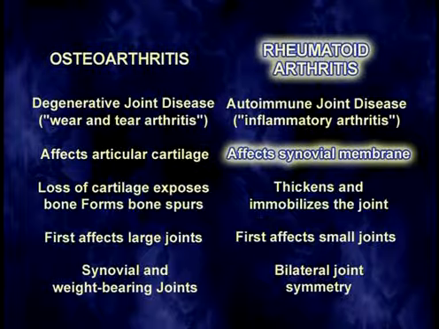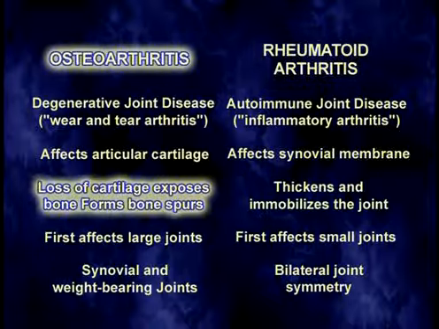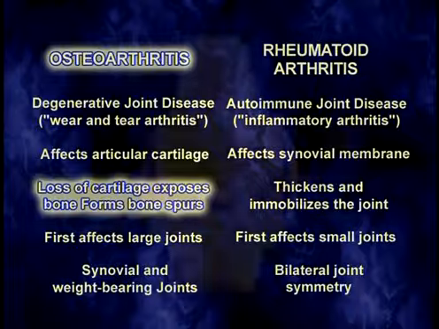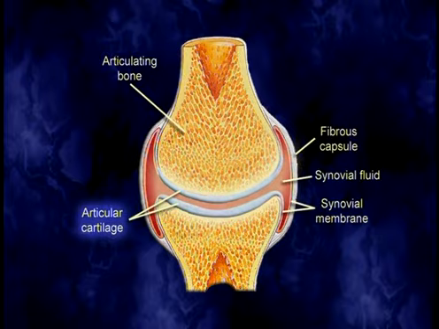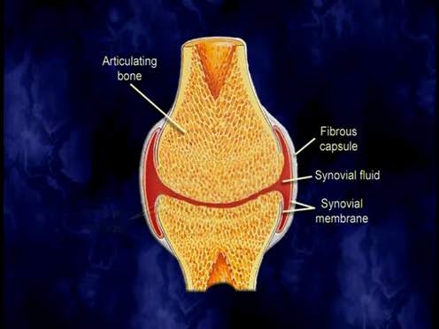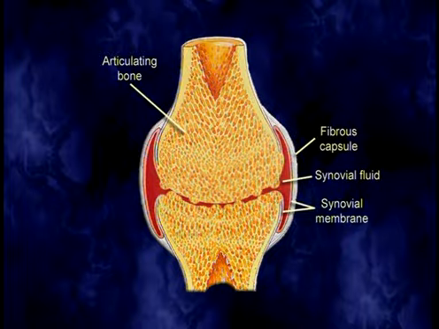the rheumatoid arthritis affects the synovial membrane more. The effect ends up being similar in the two kinds of arthritis. The osteoarthritis, you lose cartilage and you expose the bone. So in this particular case, what happens to this patient is this cartilage gets lost. We have bone rubbing upon bone, and we get lots of inflammation, destruction, and more bone being laid down in the form of spurs that rub and that hurt each other.